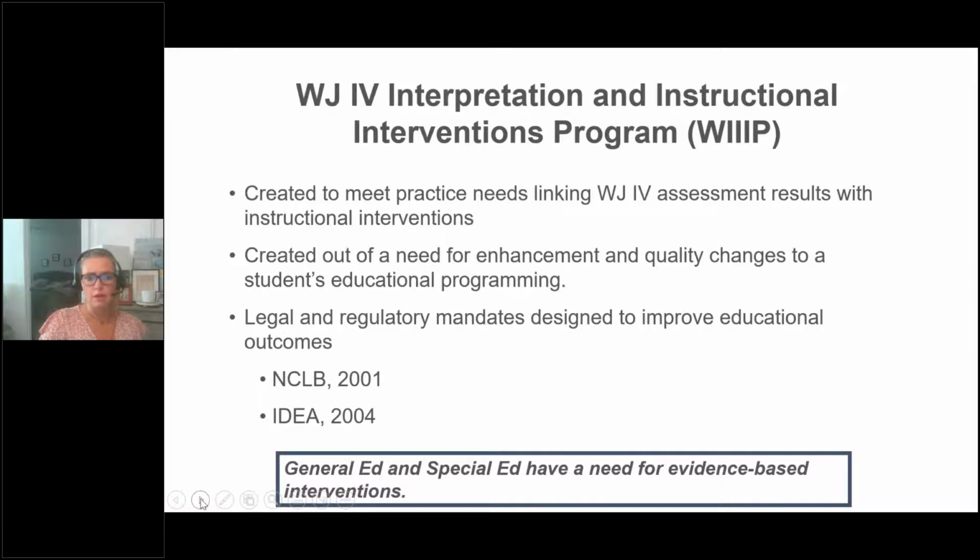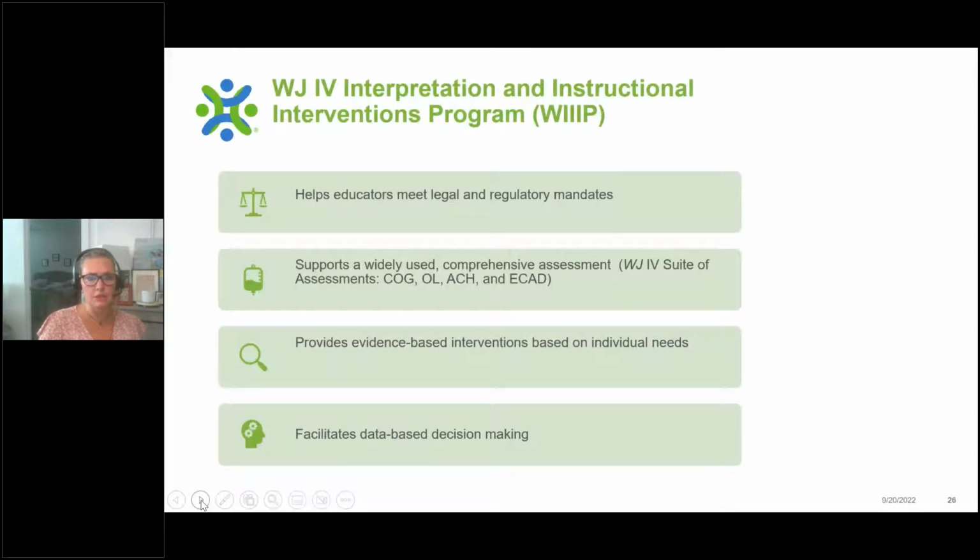Okay, so when we're looking at gen ed and we're looking at special ed, we have a need for evidence-based interventions or recommendations to be included. So when we're using the WIIP, it supports a widely used comprehensive assessment. So again, it's available for the WJ COG, it's available for the oral language, the achievement, and also the ECAD.